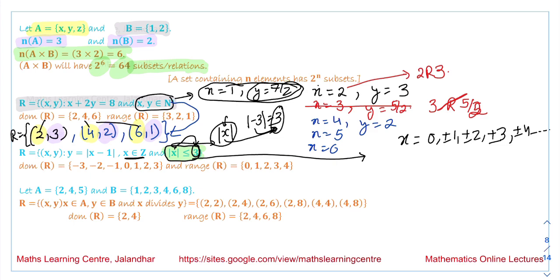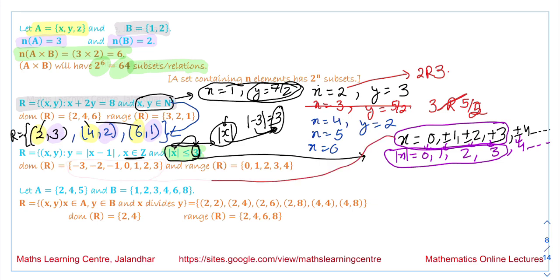So if we put 0, we are saying mod of x will have values 0, 1, 2, 3, 4 and so on. If we put these values over here, the mod values will be 0, 1, 2, 3, 4, and so on, and we are saying it should be less than or equal to 3. So we are restricted to these values. It means the corresponding values of x are 0, plus minus 1, plus minus 2, plus minus 3. So these are the values of x that are possible. So this is mentioned over here that the domain of this set is minus 3, minus 2, minus 1, 0, 1, 2 and 3.